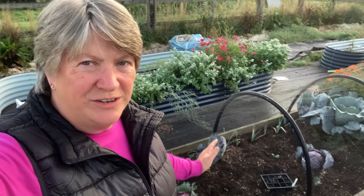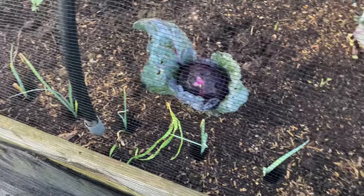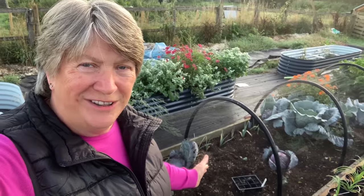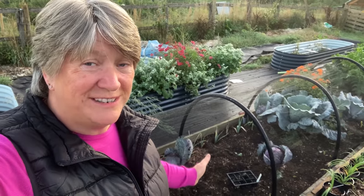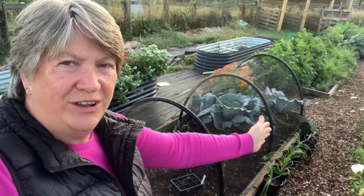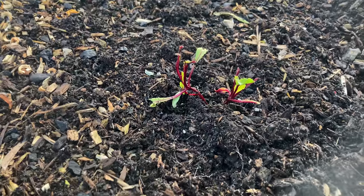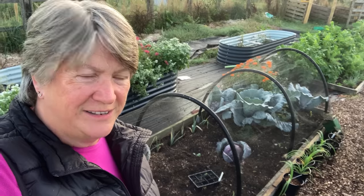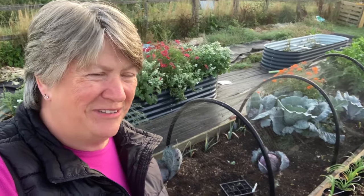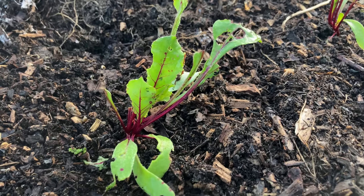In the place of those red cabbages I've put in a row of leeks, and then I've put in some purple sprouting broccoli in the middle. Unfortunately the slugs have got to it overnight so I don't know if that will survive or not. And then on this front row here I've put in some beetroot and the slugs similarly seem to be finding that, which is a real nuisance because those beetroot plants had done pretty well and got to a fairly good size.